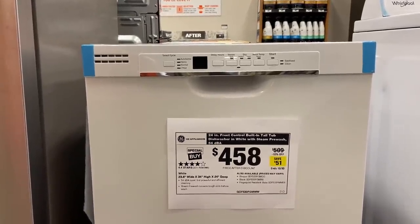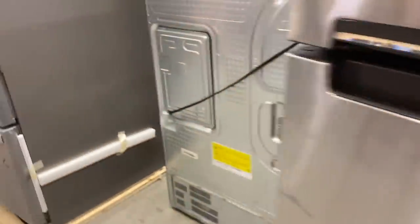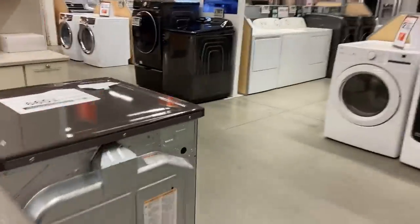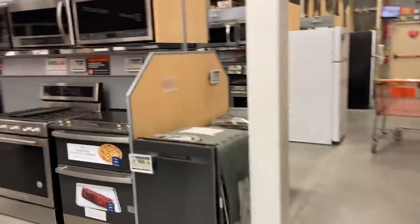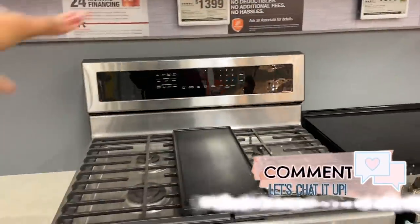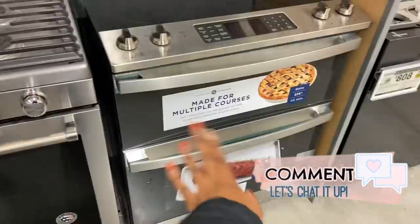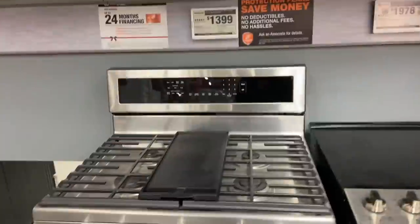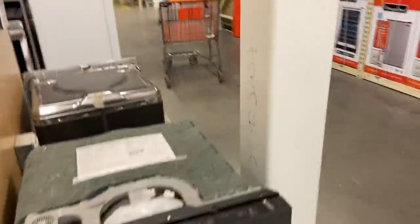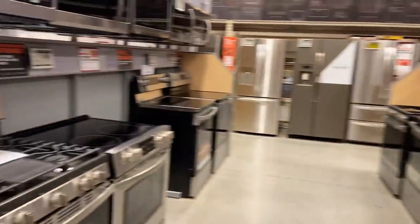So if I could find a white stove, but the type of stove I want, let me show y'all real quick. Oh, can't go that way. The type of stove that I would like, or let me go this way. They have stoves back here. I don't want the stove that has like the back part. Don't know what you call that. I want it to be more like this. Not this, but no back. And unfortunately, they don't make a lot of stoves like that in the color white.